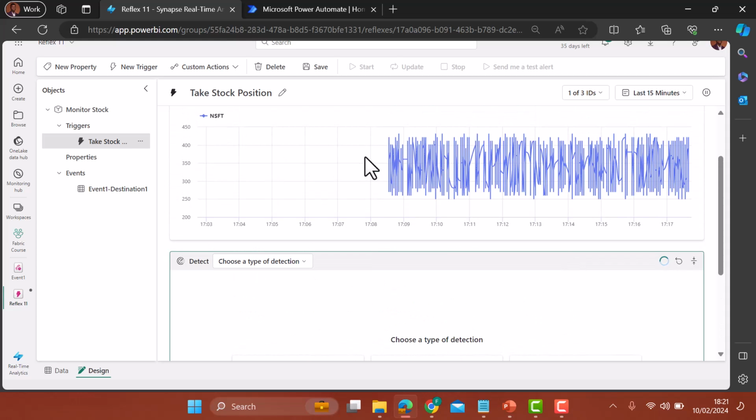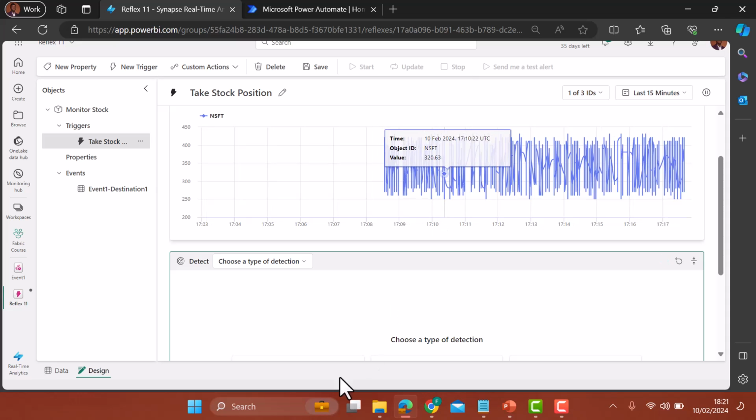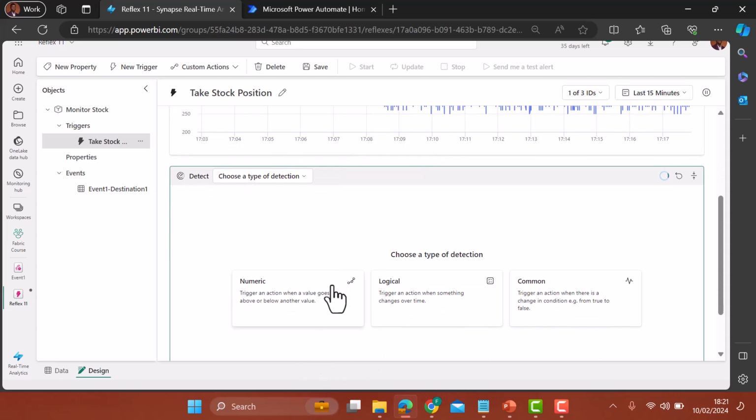So in our case now, because what we want to monitor is the price of the bidding price, what is applicable to us is the numerical trigger that we are going to set up. Either you use these ones that are here, or you can use this. So I'm going to pick on numerical trigger.